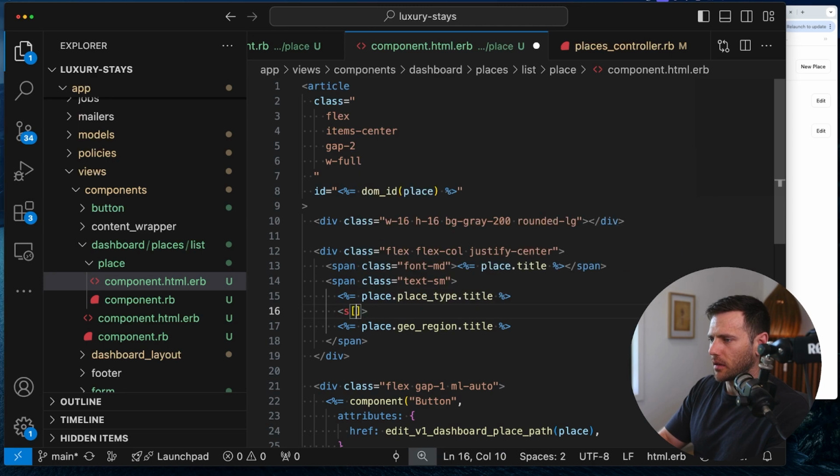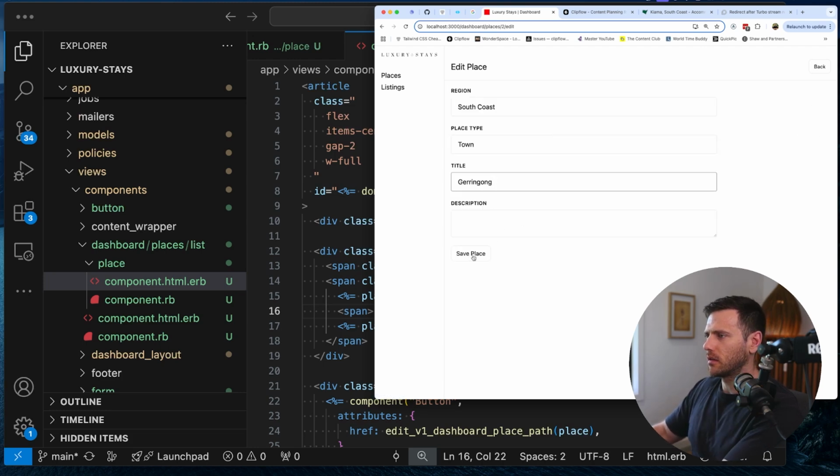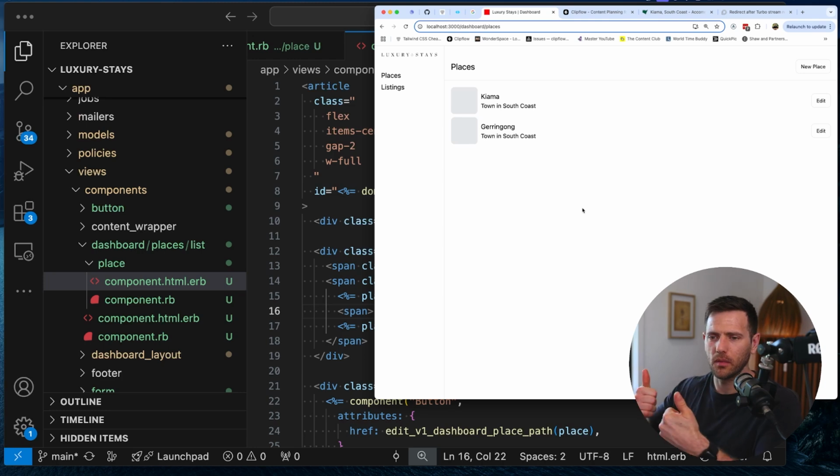We could even chuck another span here. In. Because always in a region. Town in South Coast, town in South Coast. Excellent. And if I hit edit, Gerringong, save, boom, boom, there we go. All right, there we are.